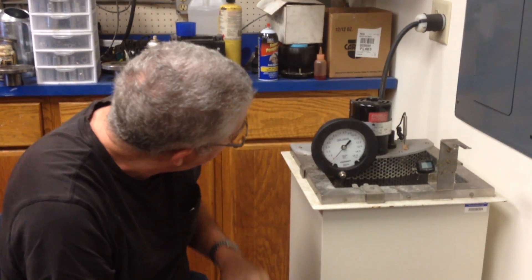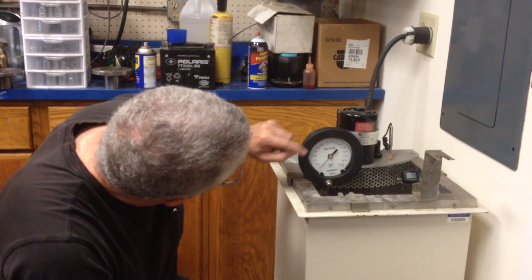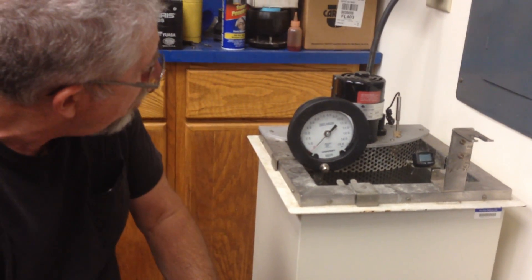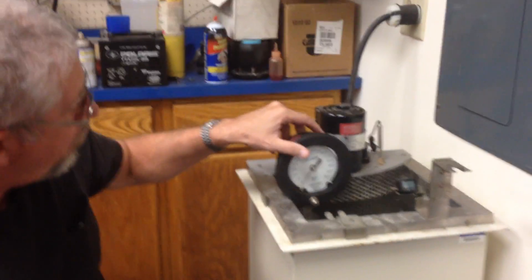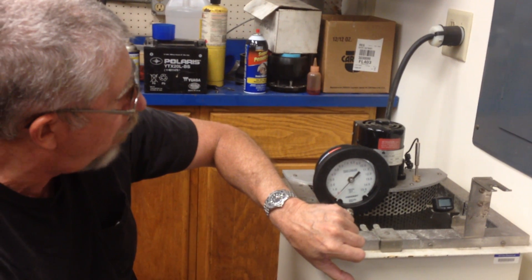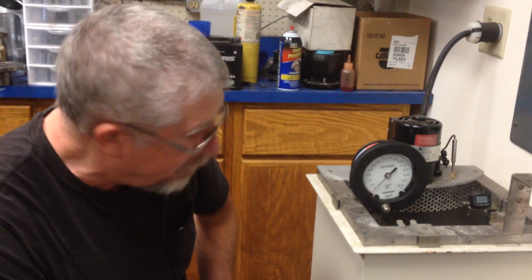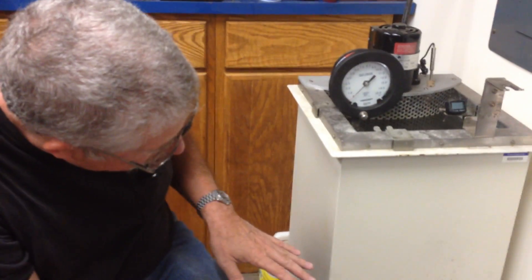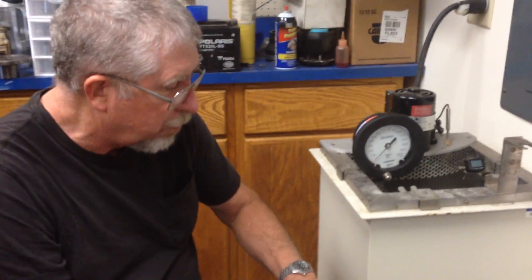This will take a few minutes, but hopefully it will come up to 5 PSI, or even 4 PSI — that's pretty decent. Right now it's just before 10; we'll give it about 5 minutes to come up to temperature. The water's circulating at 100.0 degrees Fahrenheit to put heat into the fuel as quickly as possible.